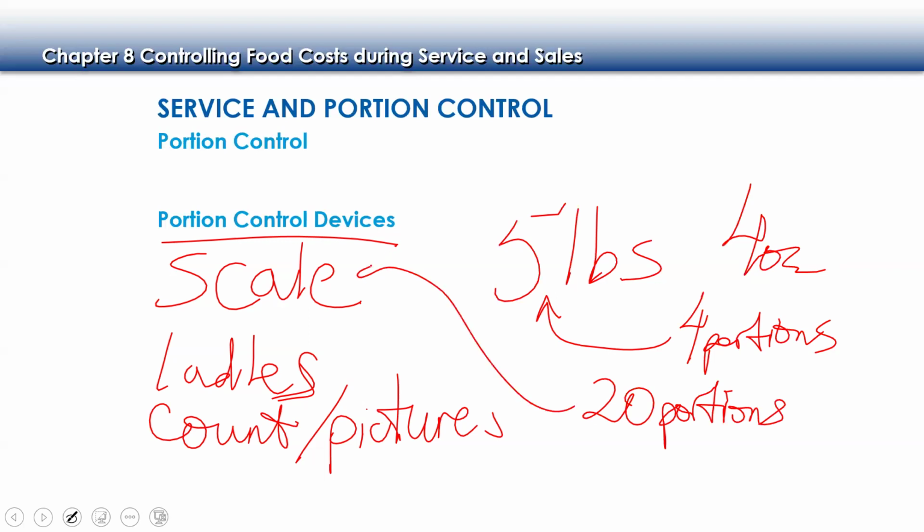Well, we use a scale and we use portion baggies. So that prep cook is going to boil a big giant thing of pasta, and then they're going to take a scale and put 4 ounces of pasta, put it in a baggie, put a Wednesday sticker on it saying that this pasta was made on Wednesday, and we're going to put them all together, right?